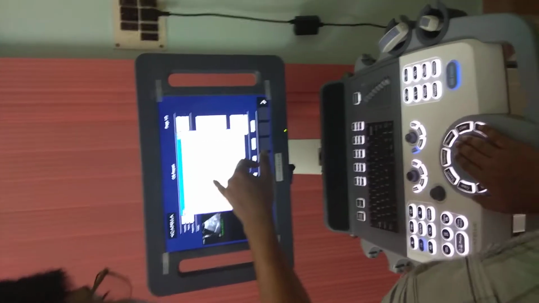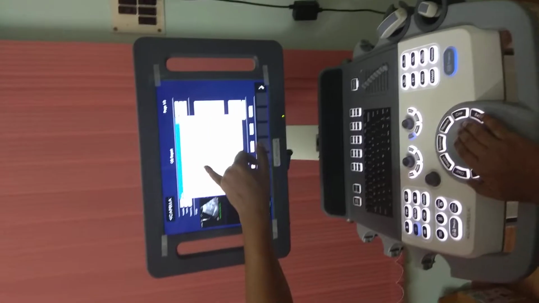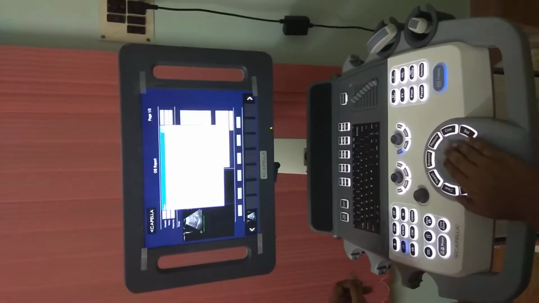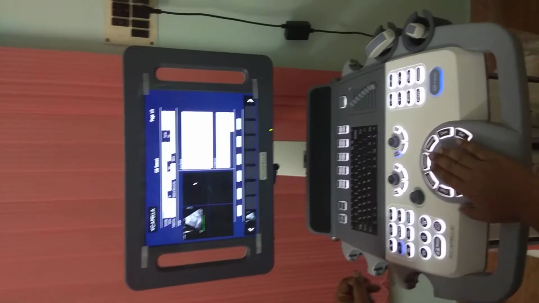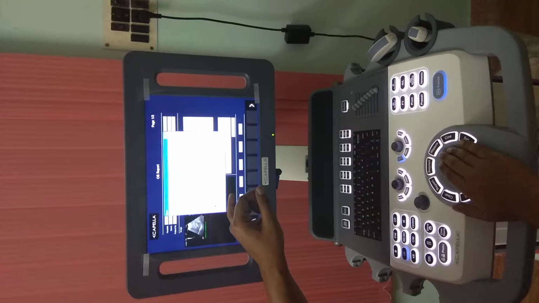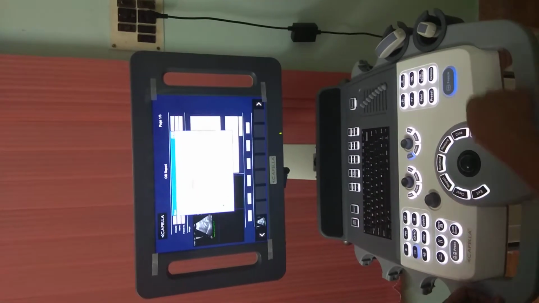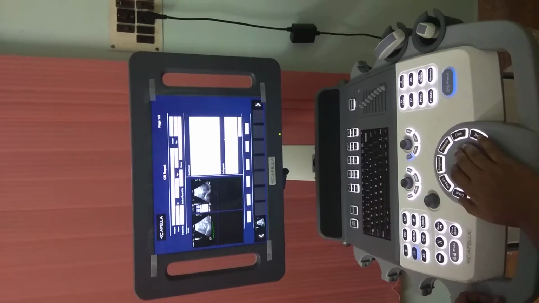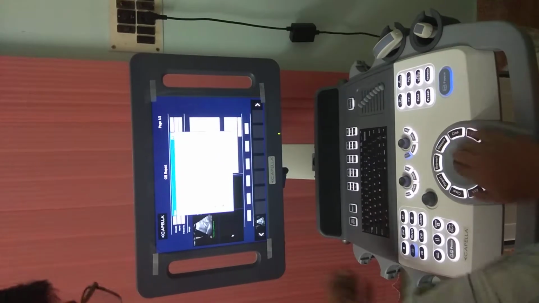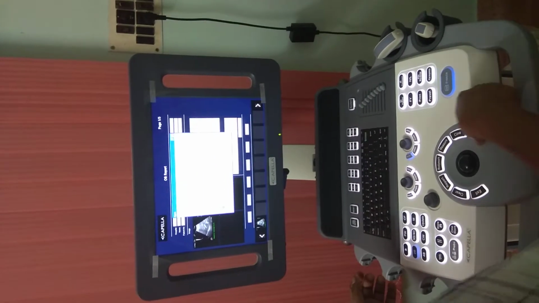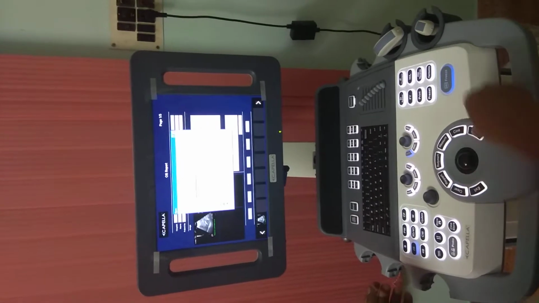Okay, there will be different images. If you have many other images, you can call them from the directory as well. For say, let's see, yeah, here you can see different images. You can just select one, press open, and you can put the image over here. So these are all previous images that we had done while we were testing the equipment.